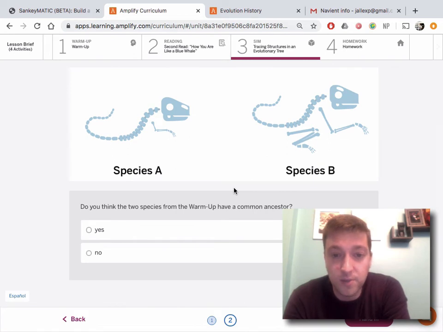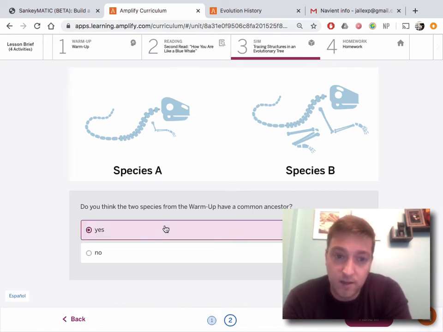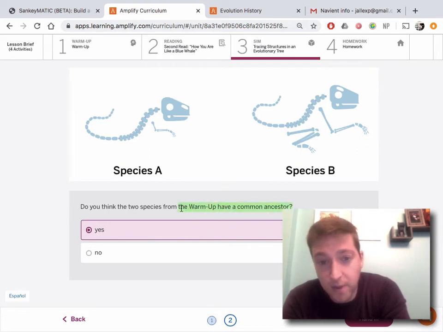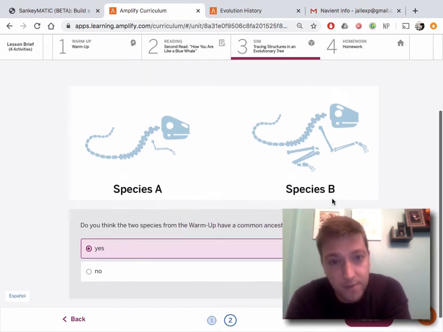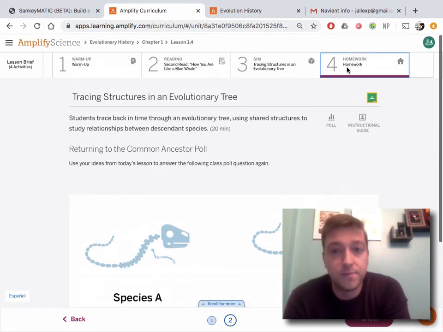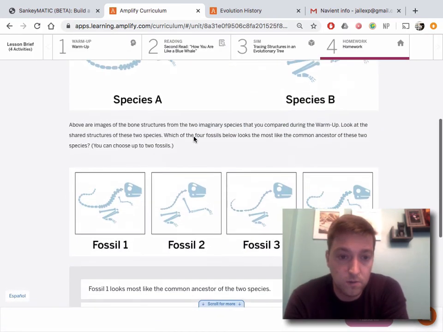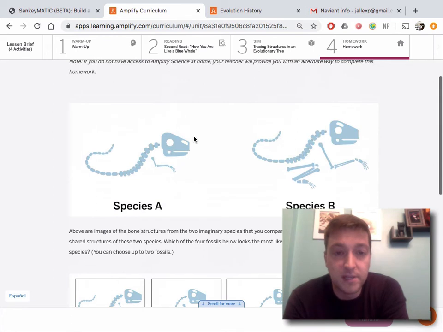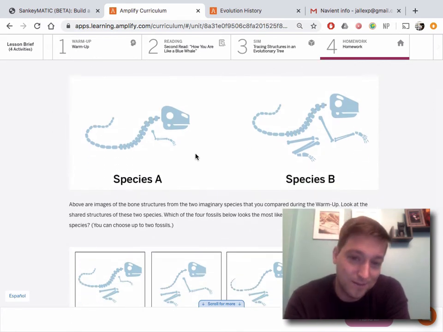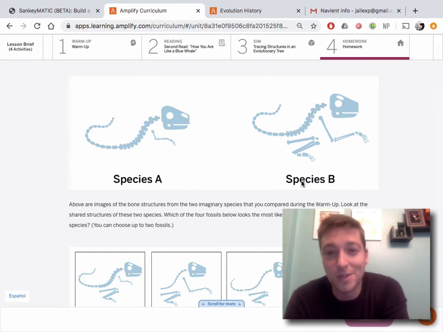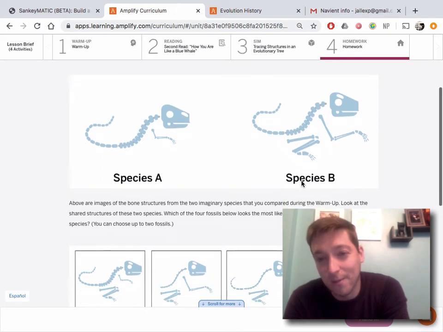Do you think the 2 species from the warm-up have a common ancestor? Yes. As I said, everything has a common ancestor if you go back far enough. The better question is, do they have a recent common ancestor? Or was it a very long time ago? So for the homework, this is harder. This is more tricky. We have to pick the common ancestor of these 2 species. So let's look at what they have in common.